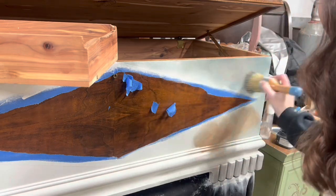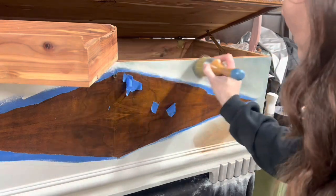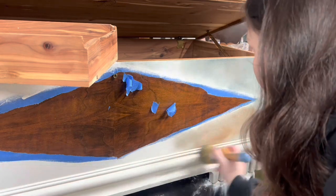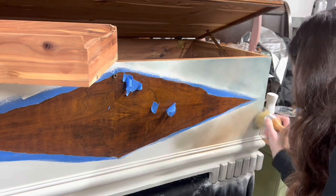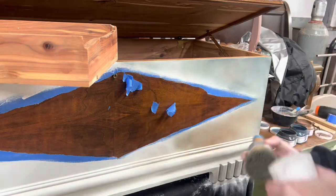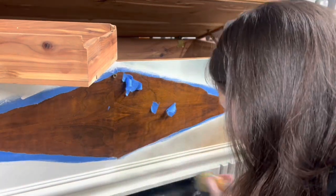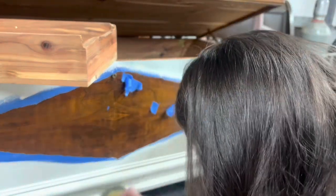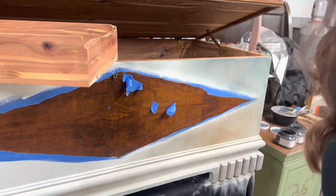But from there on out, after I start getting colors on, I don't want to spritz the piece anymore, because you'll get the little dots of water, which is kind of annoying, the overspray look. So I will spray directly onto my brush after I get the colors laid down, because I don't want to get any of the overspray on the paint, because as you are swirling in, it will pull up just those teeny tiny droplets of water, which is really annoying after you've done all the work. So you can avoid that just by misting your brush instead of the piece itself.